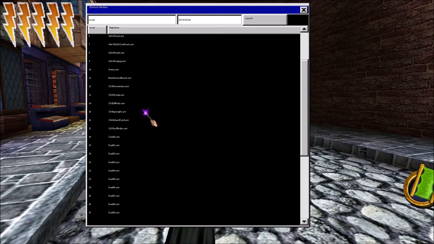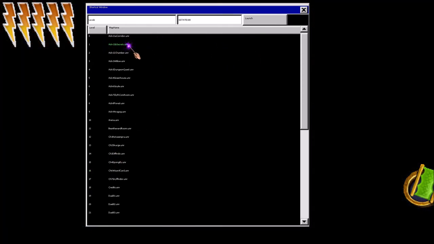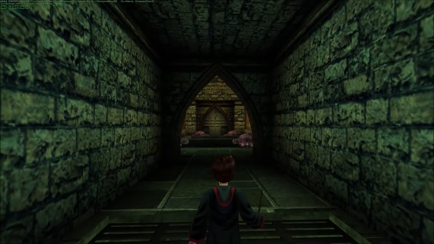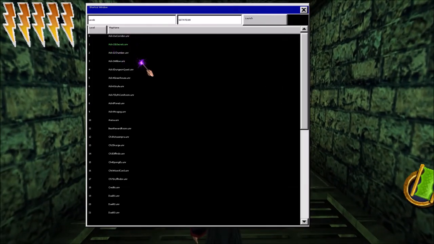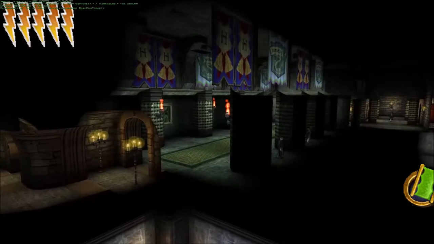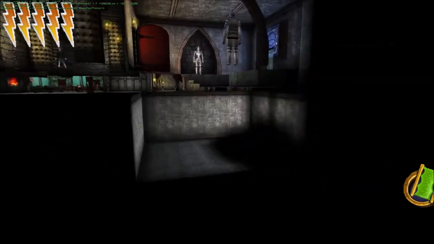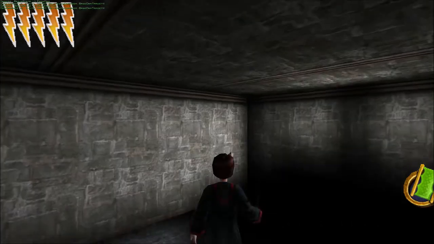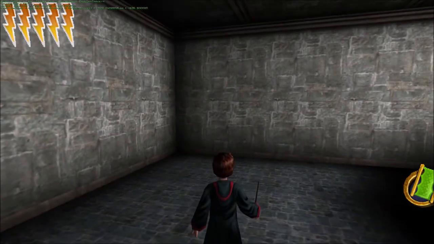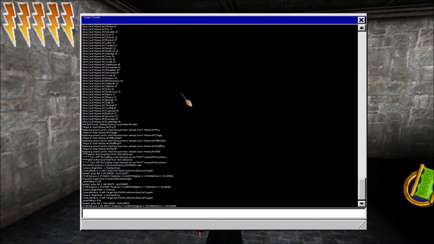Fuck me. The Slytherin common room. I've always been wanting to go in there. Secrets. I need to figure out what this place is. That's the Chamber of Secrets. I shouldn't spoil it for you people. I'm a terrible reader. It's right there. You see these guys that are trying to be stealthy and all? We're just going to go into this secret room. And we're going to give me a different character model. So hold on one second.